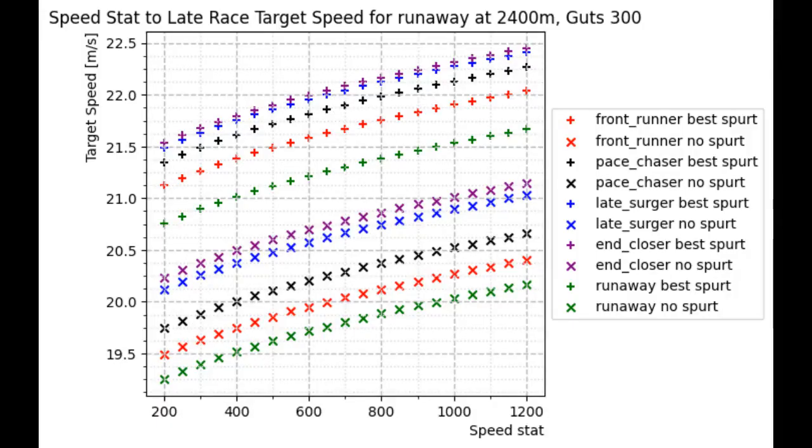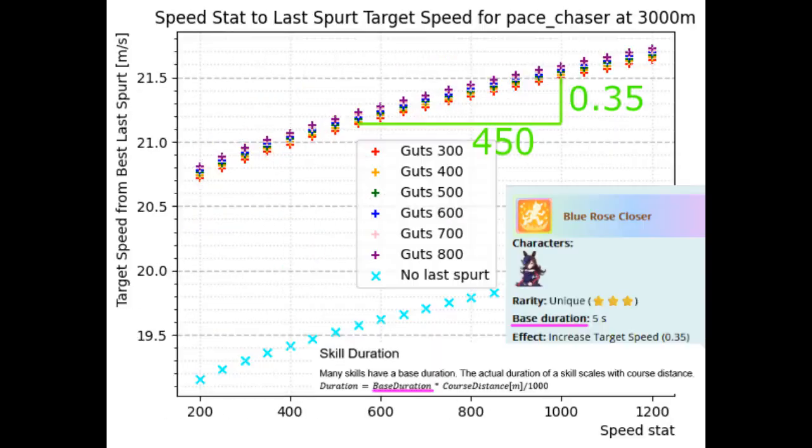Yet even the runaway has a better last spurt than the other strategies if they fail to meet the stamina check. And to highlight the effect of skills, here's Rice Shower's unique. An increase of 0.35 is equivalent to a speed increase of 450 for 15 seconds at 3000 meters.